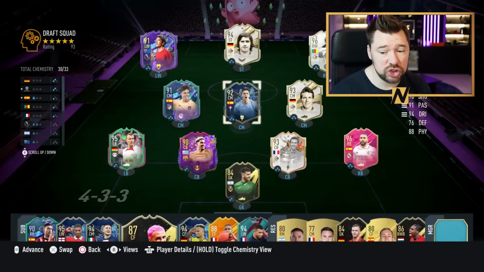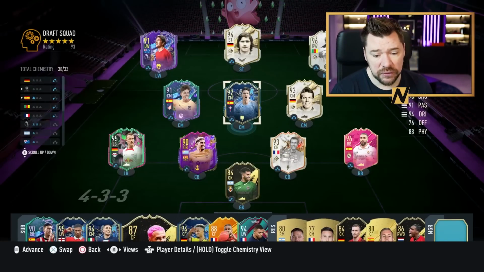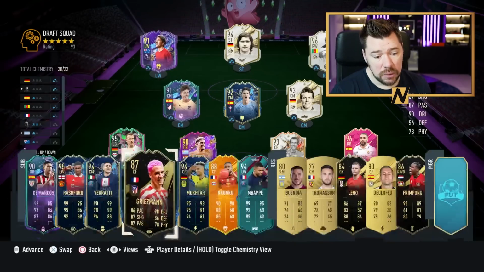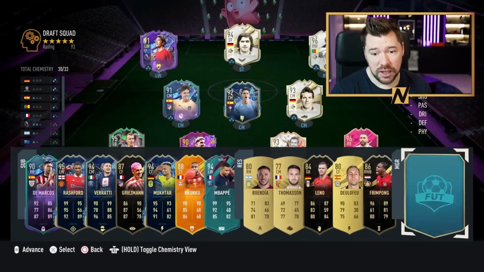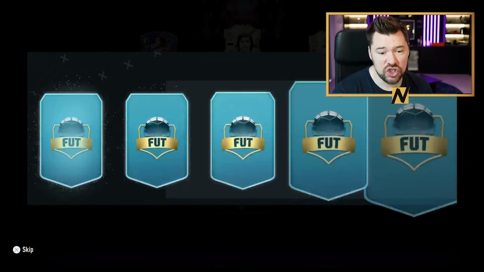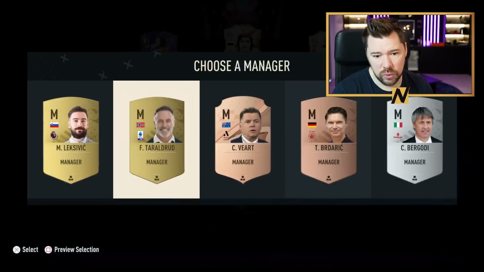Yeah, I mean, just in general, this is a fun draft again. The back line's really good. The midfield's good. The front line's very good. With Rashford, Verratti, and Mbappe on the bench. And Mukhtar as well. It's a solid draft. It's a solid effort. It's just not quite good enough. Are we going to get any chemistry links at all?